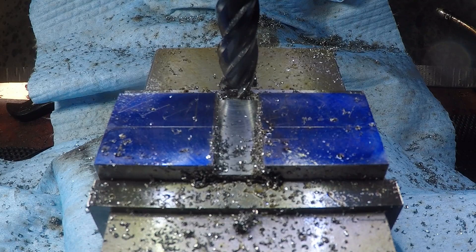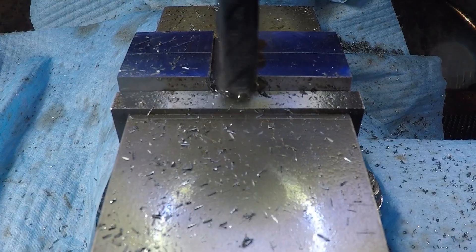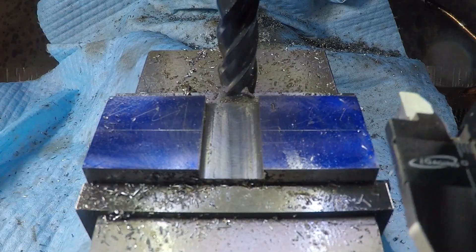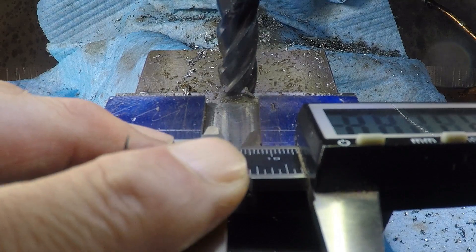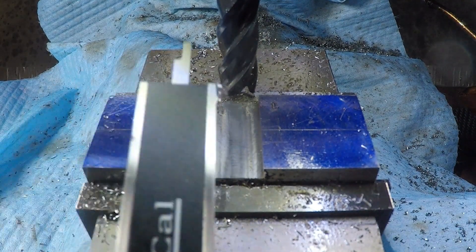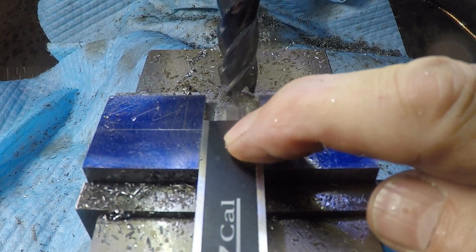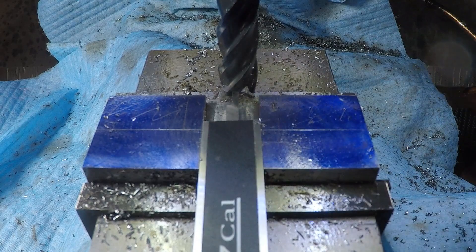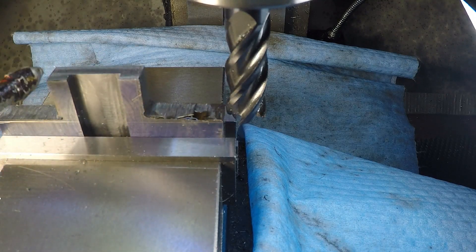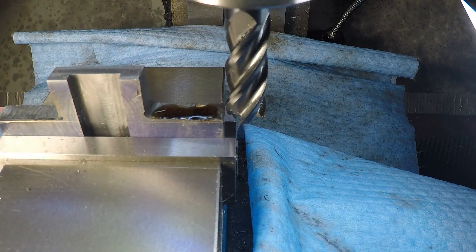That's cut to depth. Now I need to open it up a little bit — coming out on the left and quite a bit on the right. Checking my dimension here, I'm looking for .625. Overshot just a little bit there, but let's look at the fit — that's the important part. If I just drop that in there and clean off some of those filings — that is quite fine. So when a screw comes in here and locks it in, that's going to be just what I want, just a tiny bit of movement there. Off camera, I brutalized this cutout with an angle grinder — it was just the quickest way to get it done. So now I'm going to clean up to these lines and open up that corner.